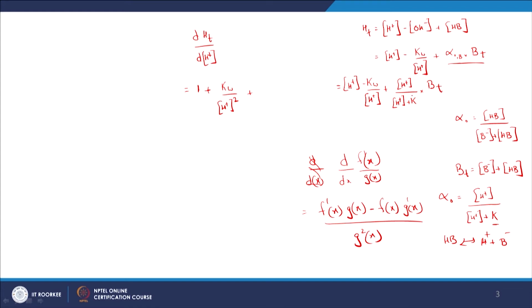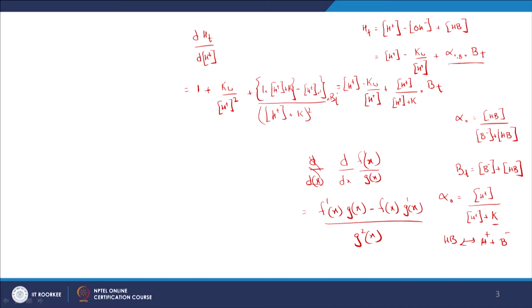So the derivative of f of x, which is h plus k, is going to be equal to 1 into g of x, which is h plus k, and a negative sign here, and f of x, let's have this in these brackets, is now h plus, and the derivative of g of x is again equal to, I guess, 1, right? Yes, and the denominator is now equal to h plus k whole square into b total, right?